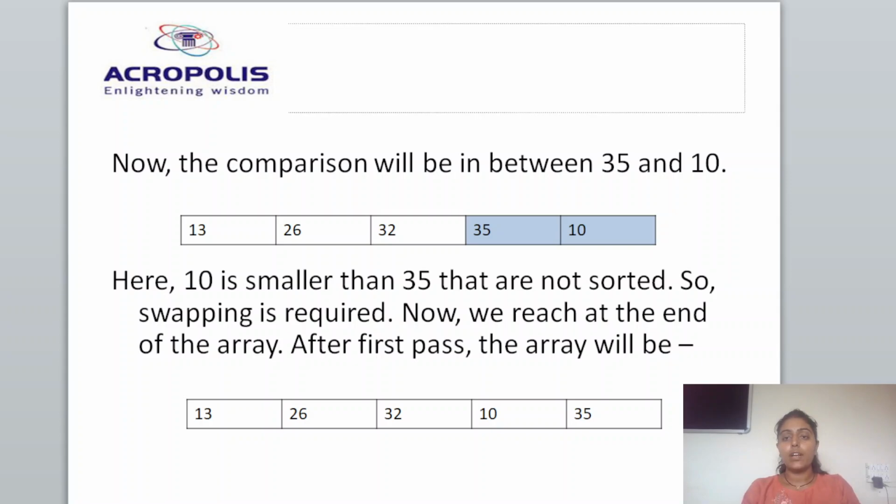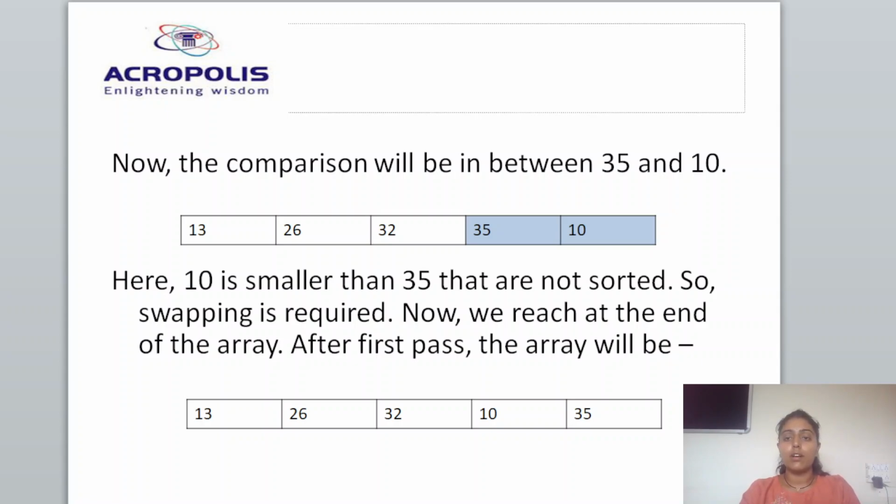We are comparing 10 and 35, and as we see 10 is the smaller element and 35 is the bigger element. So there is a need of swapping. We need to swap 10 with 35. We have to place 10 in the place of 35 and 35 in the place of 10.